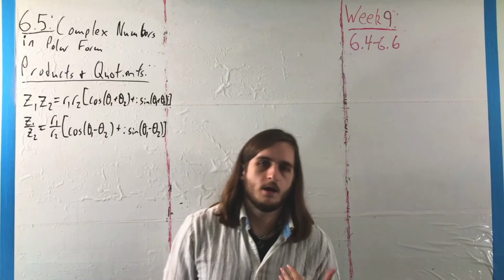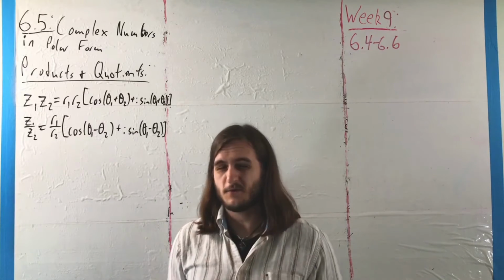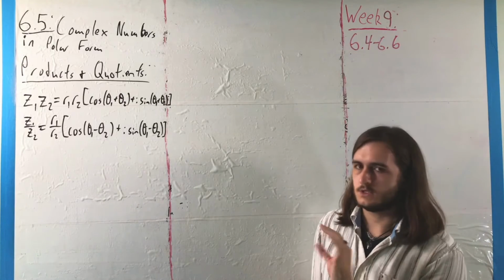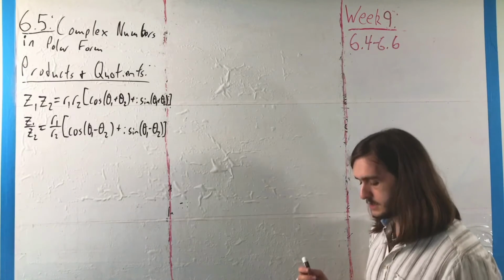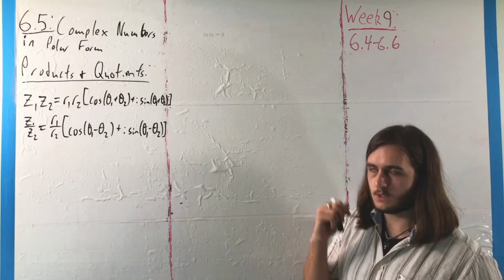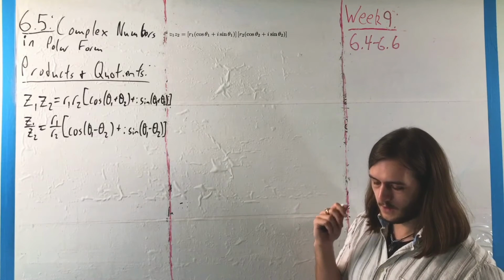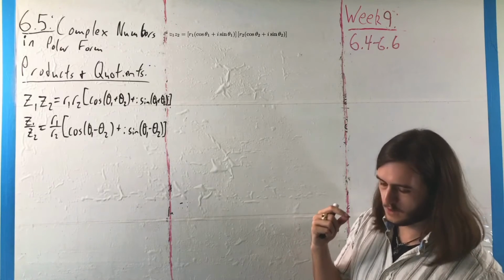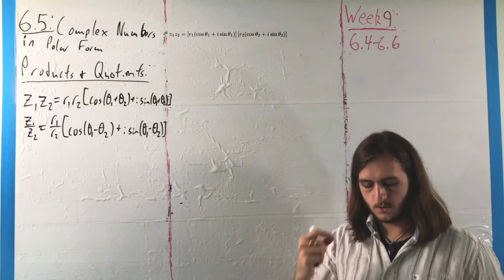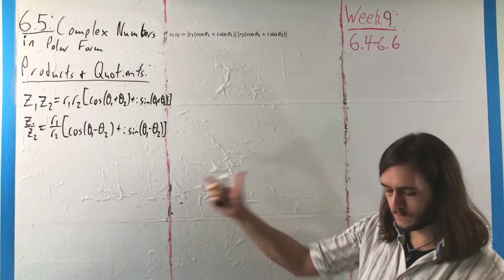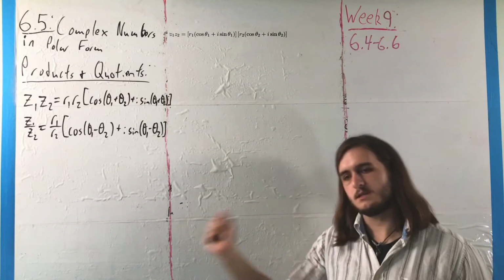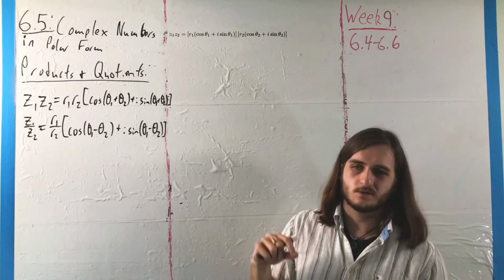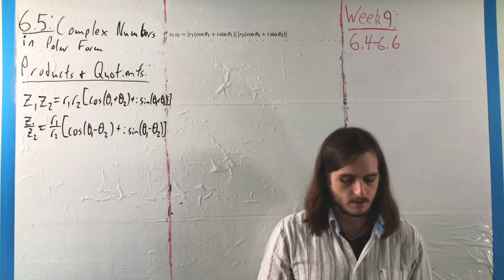And I'll show you a little bit here about how we get that first one. The second one's very similar, but a little bit clunkier, just because division takes a little more subtlety. But for z1 times z2, you have r1 times cosine theta 1 plus i sine theta 1, times r2 cosine theta 2 plus i sine theta 2. Multiply them out, and you can immediately pull out the r's, because you've got a whole bunch of r1s and r2s. They don't stick on anywhere nice, so just pull them to the front.